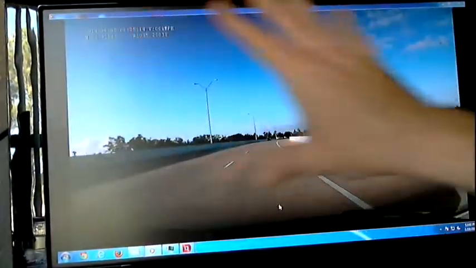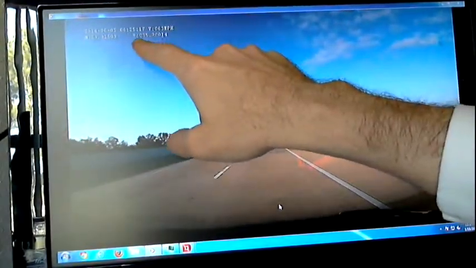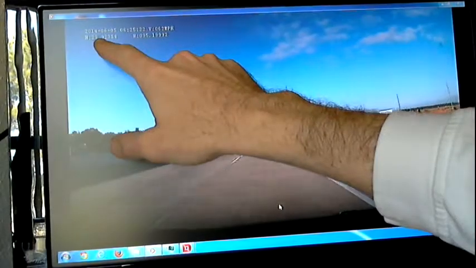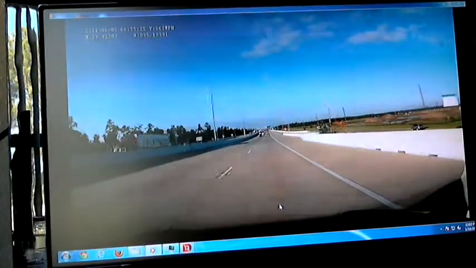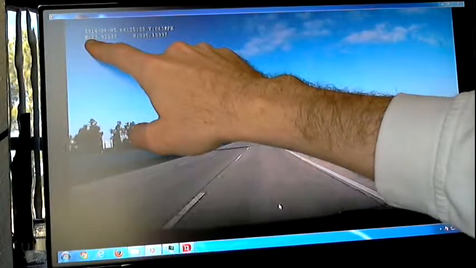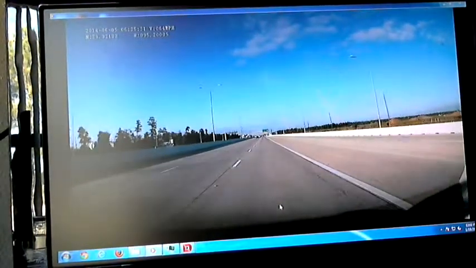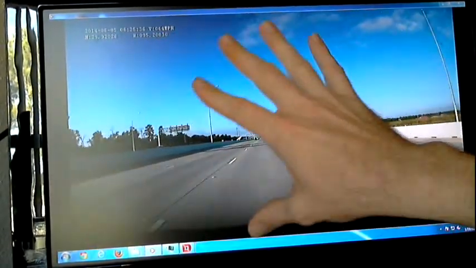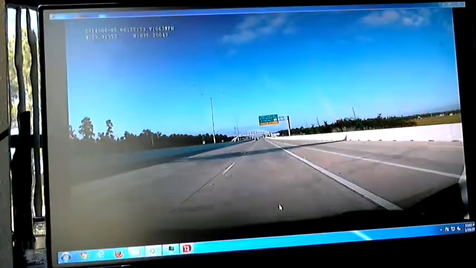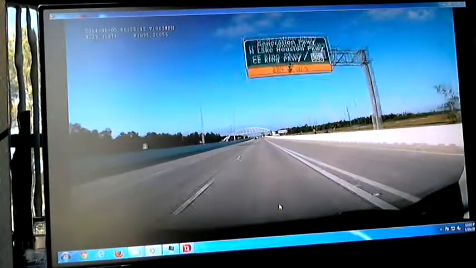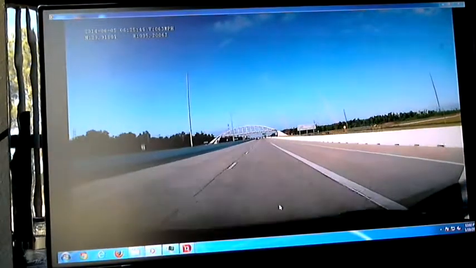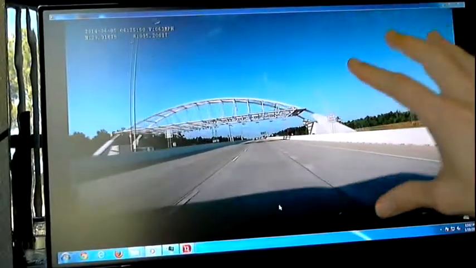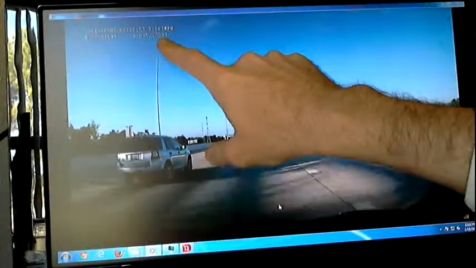Burned into the video stream itself is our GPS data. So this is not part of a GPS log. This is actually an artifact built into the video stream itself. So we have our north heading by our west heading, the same information that's in that GPS log, and we have a computation of our average speed of travel. Now, it doesn't have an indicator of our direction, but that's not necessary. You can get that data with the native player after the fact, or you can use something like Registrator Viewer to reconstruct that. But that's what's nice about this: it's a very easy, handy function, and that's kind of rare.